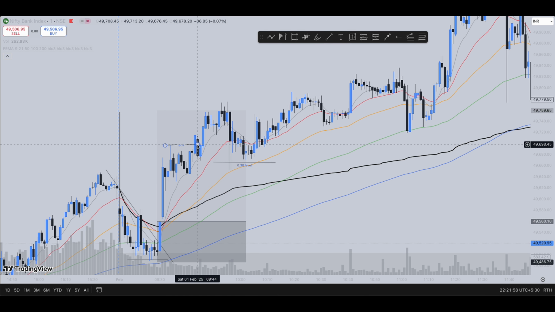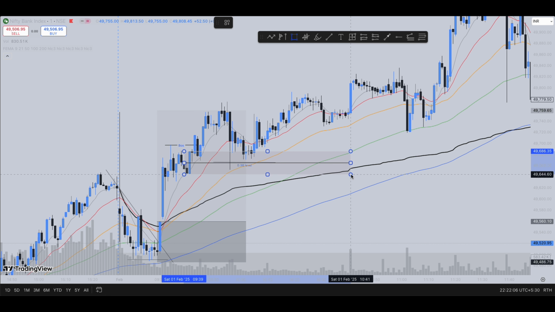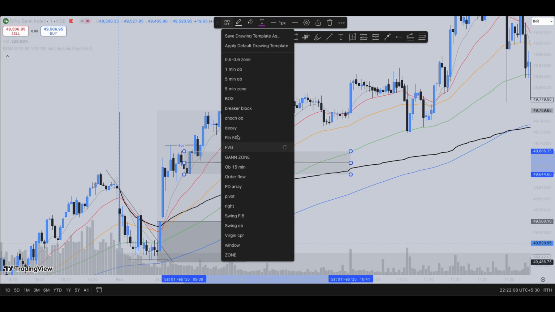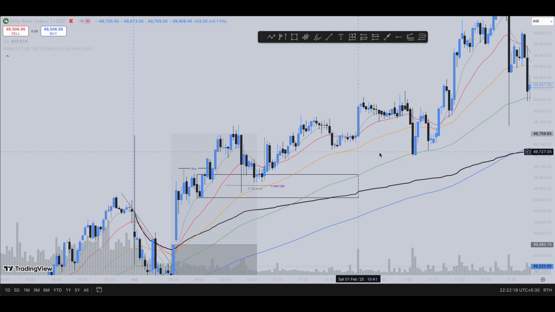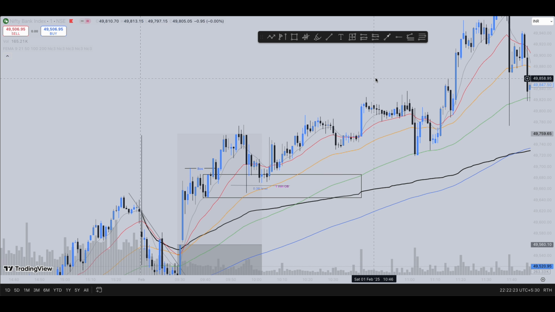And if you decode it better, you can consider this Marubozu candle with no wicks at all, clearly indicating a 1 minute order block. This is a 1 minute order block, and the price almost reached midway between this 1 minute order block, and you can see rejection of price as well. So when the market retraced to this level, you could have entered a long position.